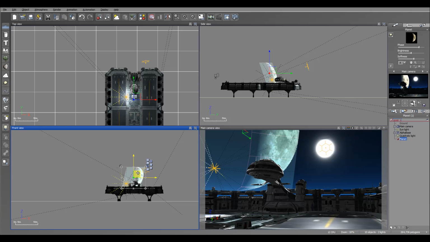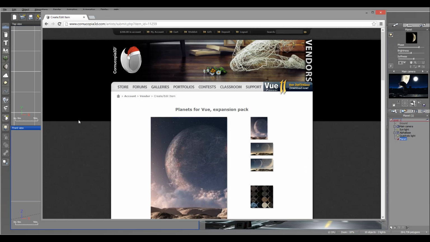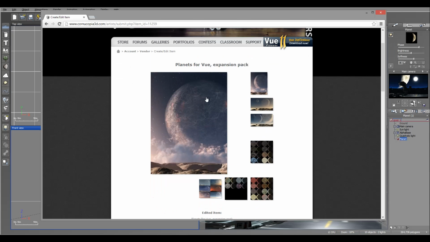Okay, maybe it could look like a moon, so let's preload something, the custom. The one nice thing is you can have custom planets and you can replace them with an image. If you don't have a library, what I recommend, I'm just going to copy, and right here is an example I have, planets for Vue.